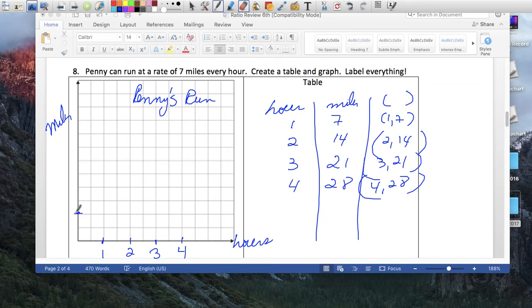But you can do the same thing. Every 2, make it 7. 2, another 2, 14, another 2, 21, another 2, 28. Zeros over here. So let's plot our points. 1, 7. 2, 14, 3, 21, 4, 28, and we can go on and on and get a ruler, stretch that line all the way out. Make sure for now. So there's 3 points right there for you. Pretty easy. Okay.